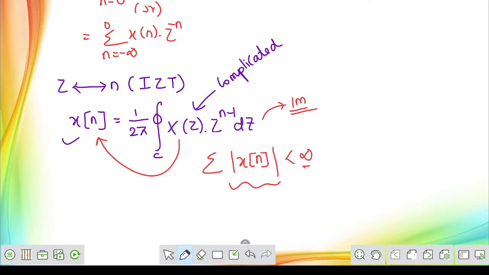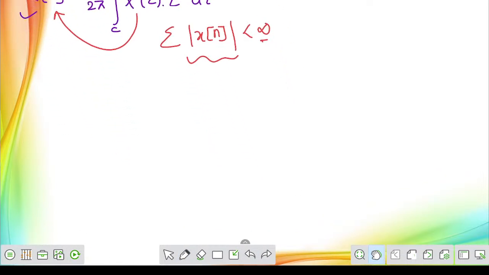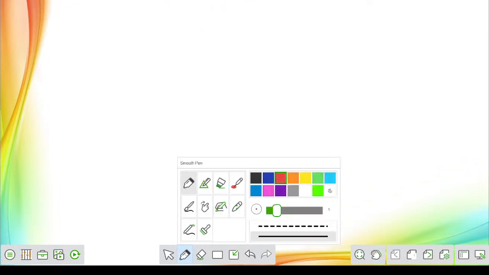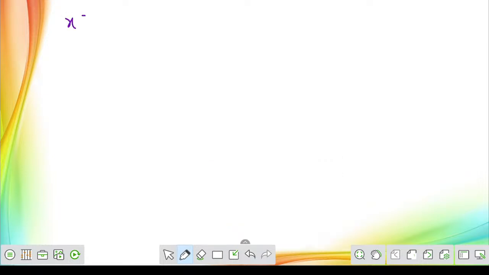Now, let us see. I will take some basic signals and show you how to apply the Z transform. Hope you all know, but I am just refreshing it once. We have so many signals. Let us take an example. It is given that x of n equal to del of n. We all know del of n is a simple impulse signal.